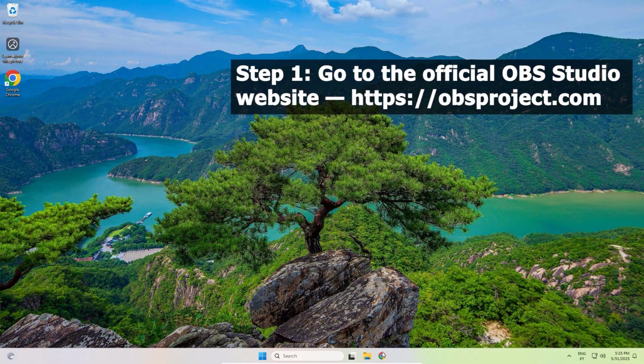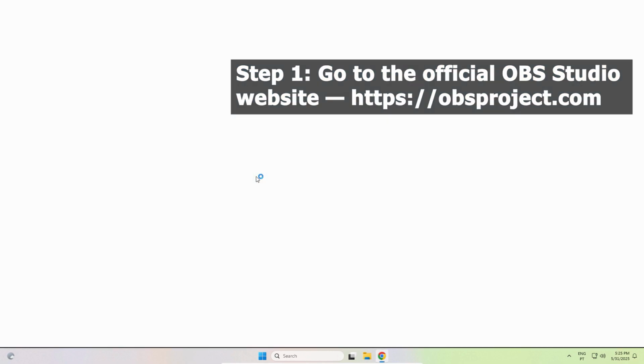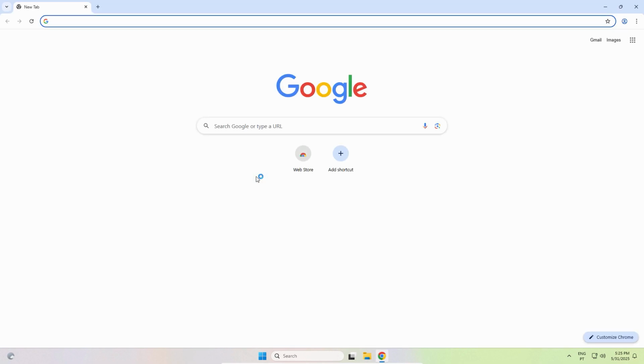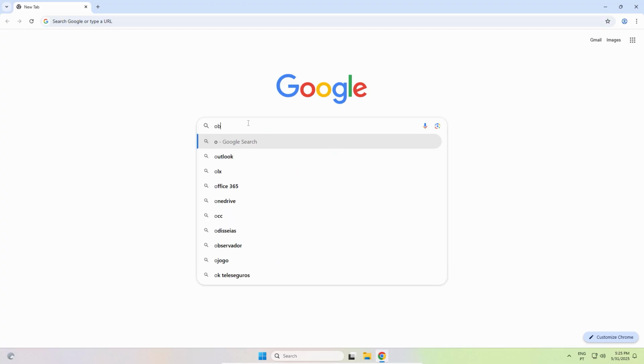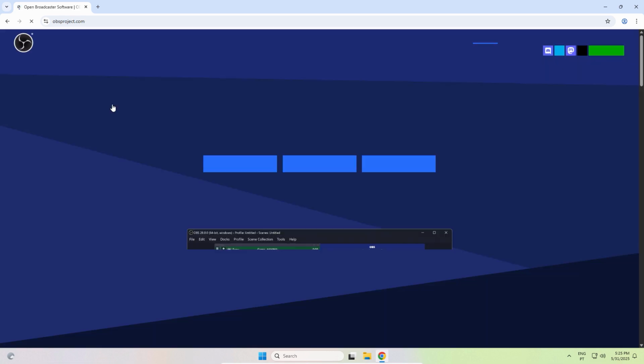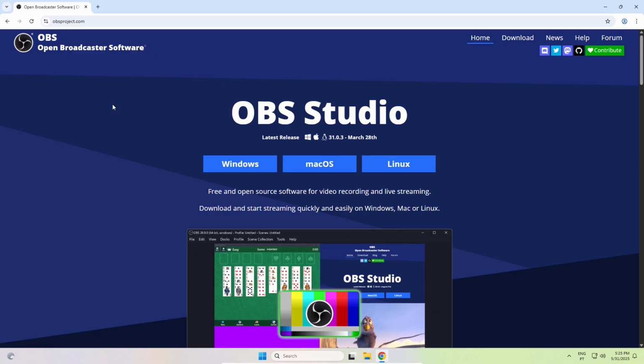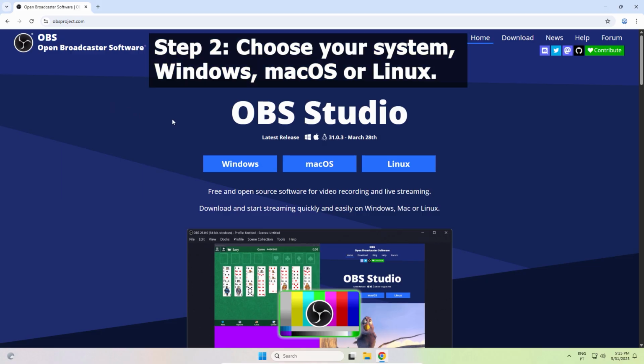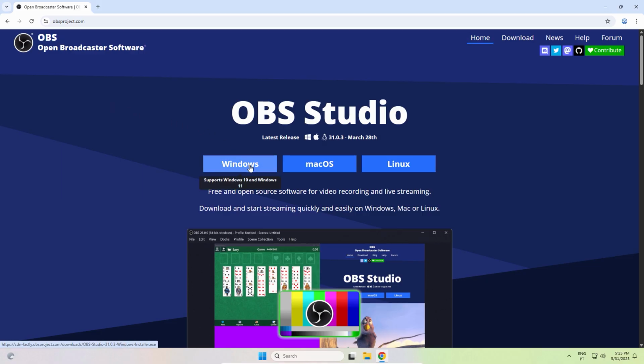Go to the official OBS Studio website. Choose your system, Windows, MacOS or Linux.